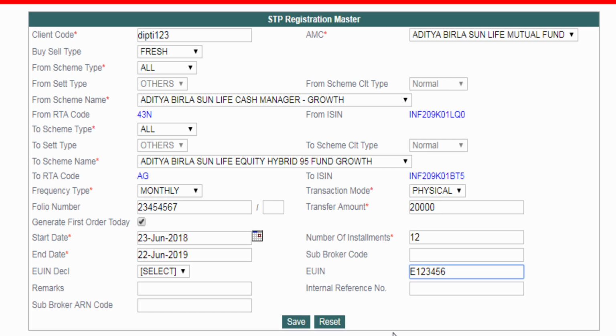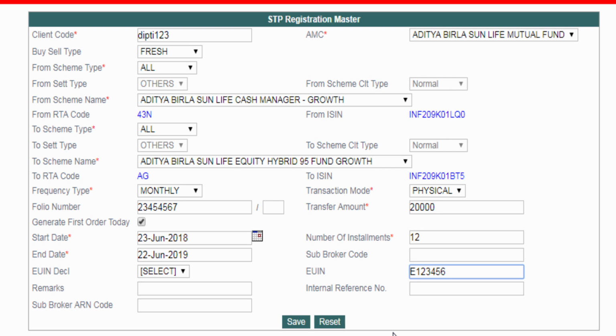Once you have registered the STP, your client will receive an authentication email as well as a message. Your client would need to authenticate to any one of the modes. If your STP has been registered in the market hours, that is between 9 AM to 3 PM, in that case your client will have till midnight on T day to authenticate the STP.